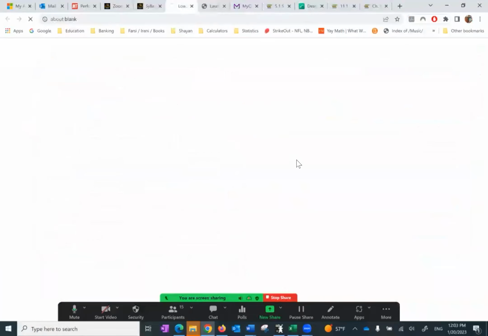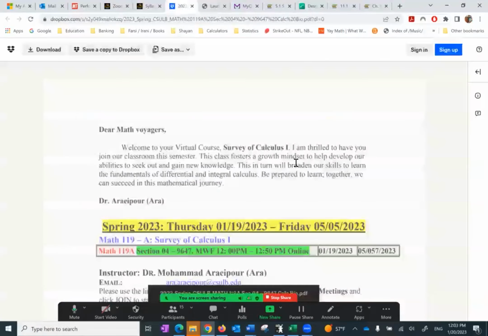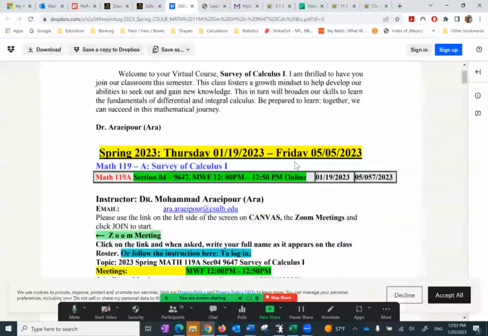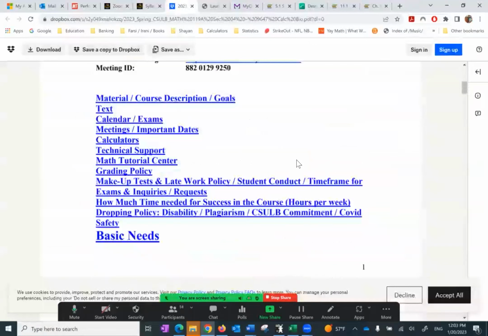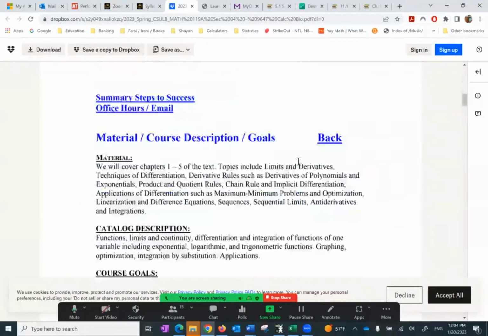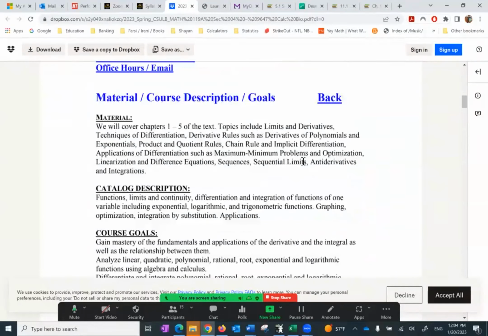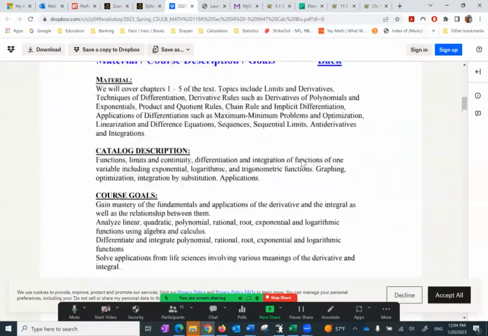And if you click on the first one, which is the syllabus, it's a pretty long one. It starts with the information about the course, and then I put this stuff in topic format. Therefore, if you want to click on a specific topic, that works. So I'm going to quickly cover this. First, we have the material and catalog description.